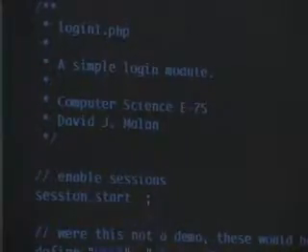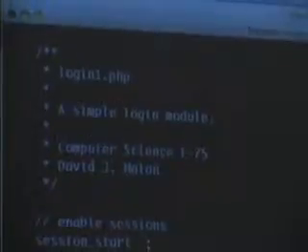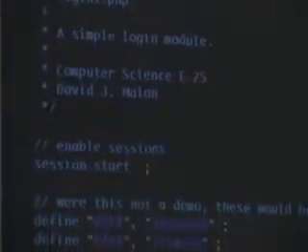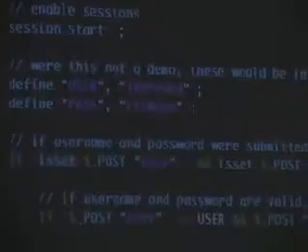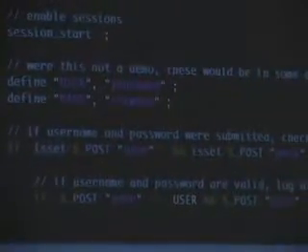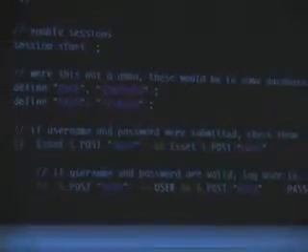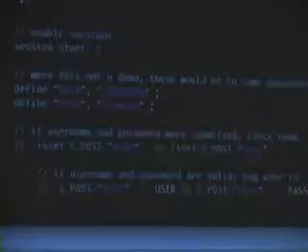Okay, so how did we do this? So here's login1.php again. I enable sessions. I define these constants. And now here's that condition I just alluded to. If the user field in post is set, as a PHP function returns true or false if a variable has been set, if a key in an associative array has been set, and a pass field has been sent in post, do the following. But let's start from step one.